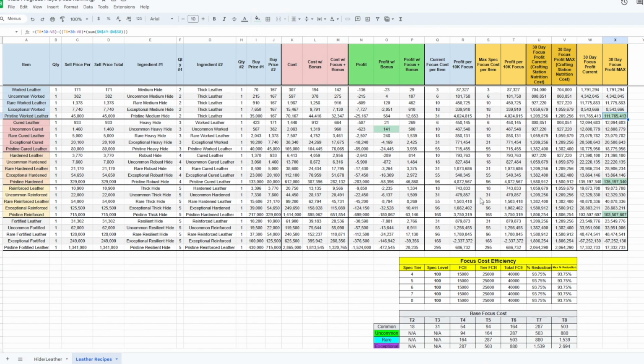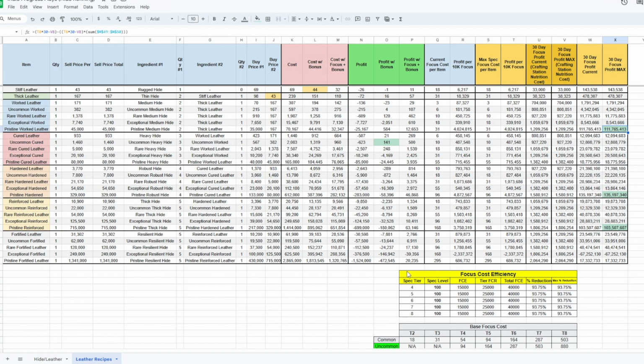Now, for those of you who haven't seen the spreadsheet before, these columns here show the max if you were at Max Spec. Now, if you weren't at Max Spec, let's say you maxed the first two, and then let's say you're at 50, and this is what I was at for a while, and then I've just been increasing it. This will show you over here what your total profit would be without max spec, whatever your current spec is.